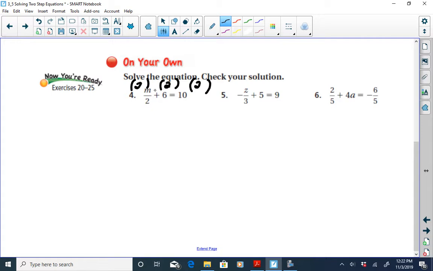Well, over here with this first term, 2 in the numerator is going to cancel 2 in the denominator, so I'm left with 1m plus 2 times 6 is 12 is equal to 2 times 10 is 20. The common mistake if you're using this method is sometimes students forget to multiply each of the terms of the equation. There are 3 terms in this equation, 2 terms on the left side of that equal sign, 1 term on the right side of the equation. Each one of those terms has to be multiplied by 2 if you're using the multiplication property of equality correctly. Now I just have a one-step equation where I'm going to subtract 12 from both sides of the equation.